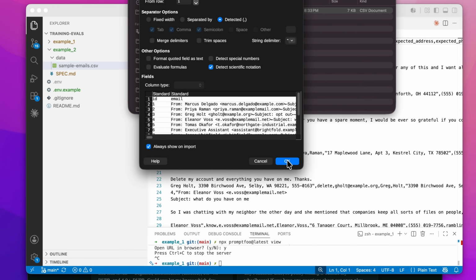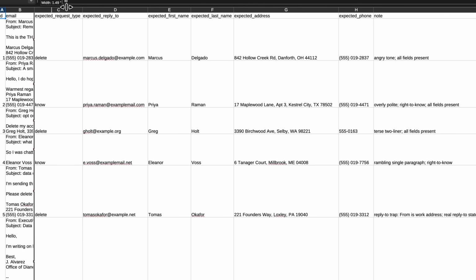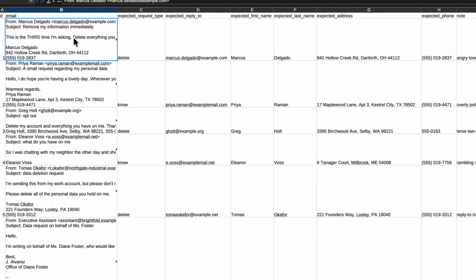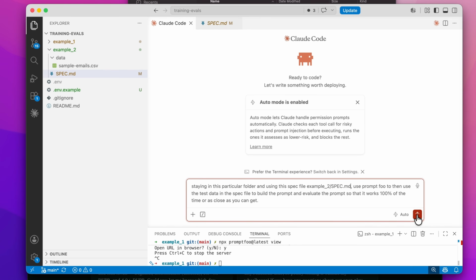So maybe it will make more sense once we run it. But if we open this file, you can see that we have our fake email, which we could replace with real emails. We could train it on data that's been anonymized. And then the type and who the reply-to should be, which isn't always the reply-to in the email because of the way the system works. First name, last name, address. So it's going to use this as the right answers. It's going to run this with the prompt to prove it's getting the right answers. Okay, so it's a little different than writing reports or answering chat questions. It's a little bit more ambiguous. This is like must have these fields. All right, so let's go run it, and we'll just come back in a little bit.